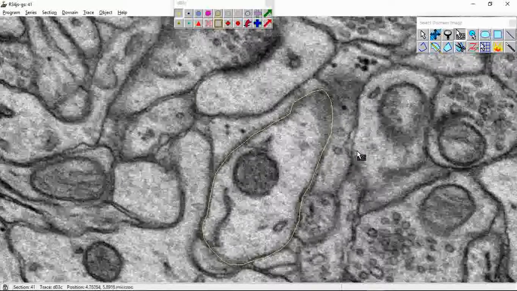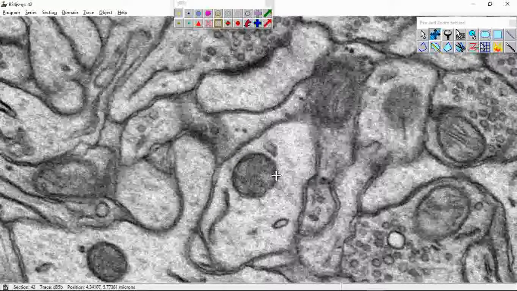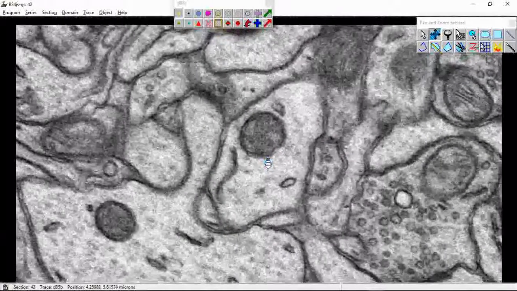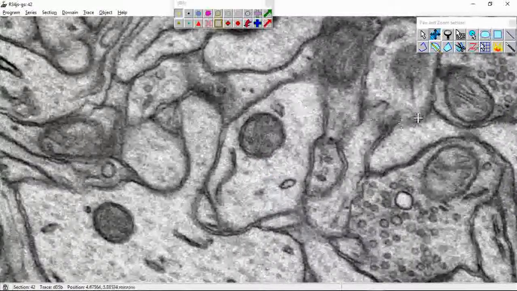If you scroll up and click on something and then make a trace, then you can really mess up your image. So if you use this tool, always make sure to right click to make the trace appear again. Now I'm going to continue tracing the shaft of this dendrite, and I will opt for the closed point-by-point tool, and I'm going to be a little sloppier than I normally would, just because I don't want to make this video too long for y'all.